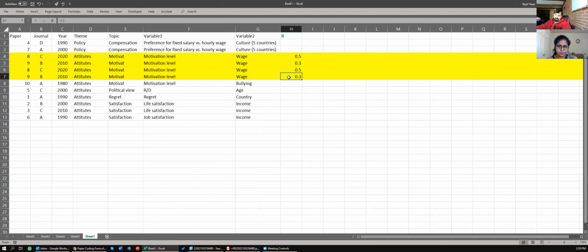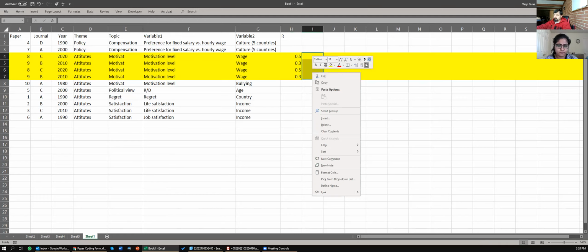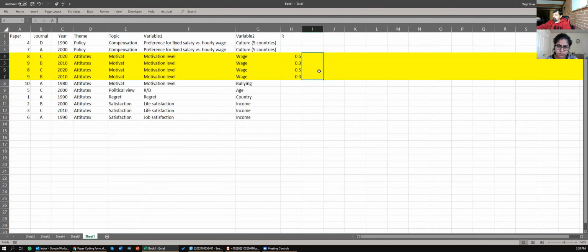So now that's where we can really get, first we will have an average correlation level. So we'll say that for the studies that used students to study the correlation between wage and motivation, the average effect size was 0.4. So the average correlation was 0.4. So we cannot do much with this. We cannot do much with, for example, Republican Democrat, because it's only a single study. So we cannot analyze it. It's just one study. We cannot do much about regret. So it's just one single study.